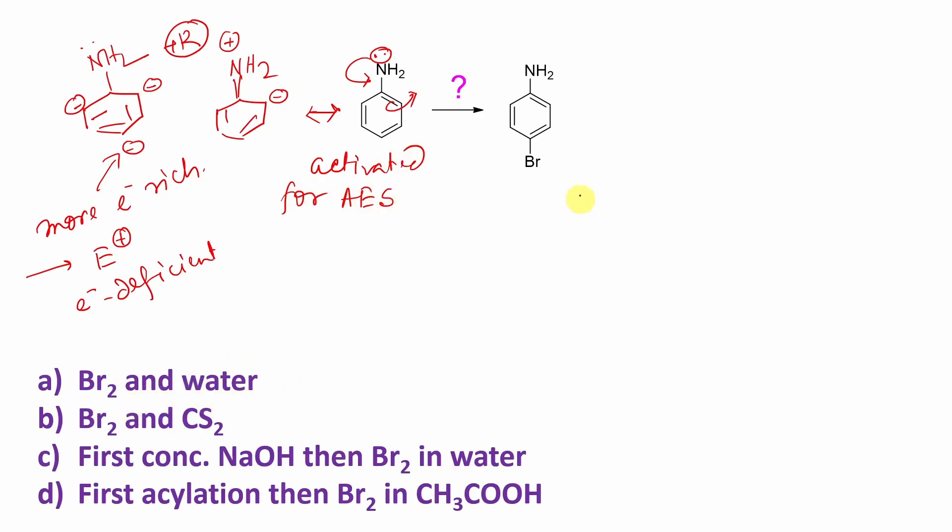So here if you say bromine and water, so obviously in the first step, if you take bromine and water, in this case, this combination resulted in tri-bromoaniline or more specifically if I say 2,4,6-tri-bromoaniline. Why? Because just sometime before I told these two ortho and one para, these positions are more electron rich, so reaction happened. Actually, this aniline nucleus, this aniline benzene nucleus is so electron rich that reaction cannot be stopped at monobromination stage. So it will go to tri-bromination.